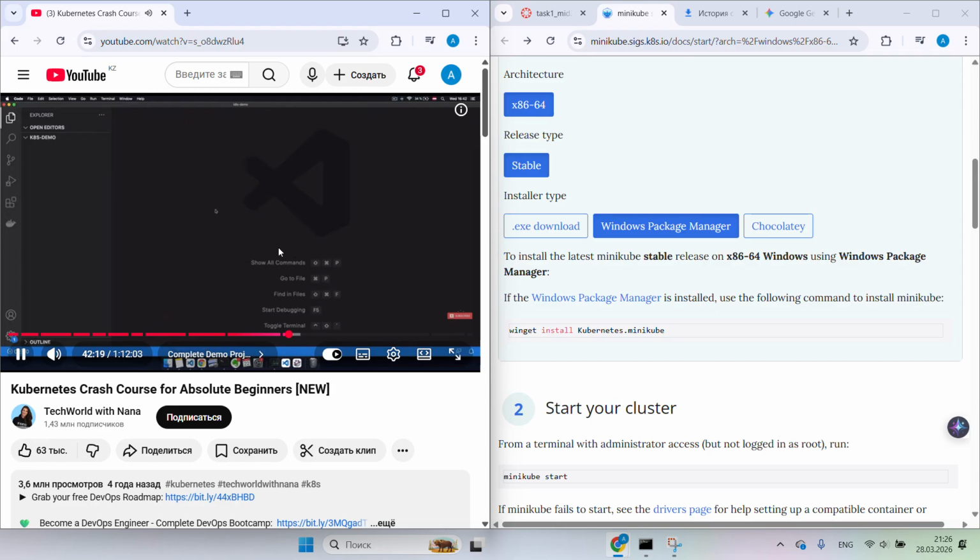And for that, I'm going to go to Visual Studio Code, where I have a Kubernetes demo folder open.